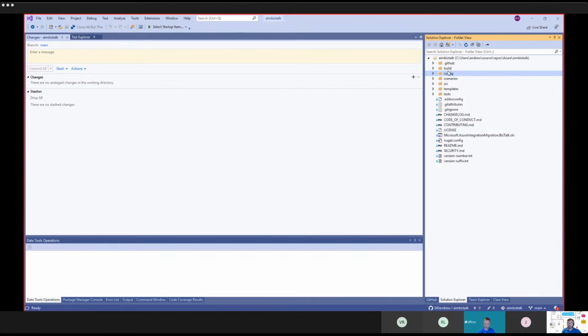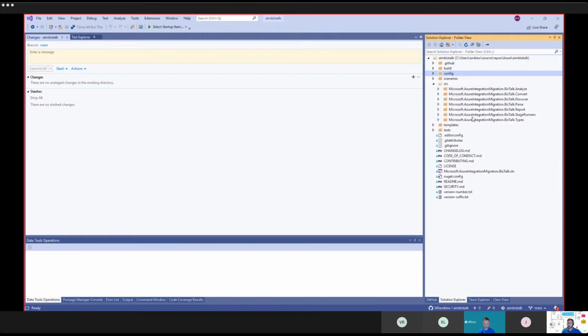There are a few things in here to point out. I've forked this repo and cloned it. We mentioned that there are YAML files that control how the tool generates the BizTalk app in Azure; those are under config. There's a scenarios folder, which contains test scenarios. For example, when Valerie was demonstrating last week, the FTP pass-through, there is a scenario here, and in it we have both the BizTalk source code and an exported BizTalk MSI. So using the scenarios you can get the MSIs and run the BizTalk Migrator against some pre-canned scenarios just to see how that behaves. And then we've got the source folder as well.